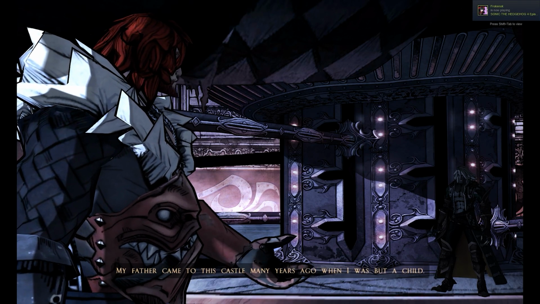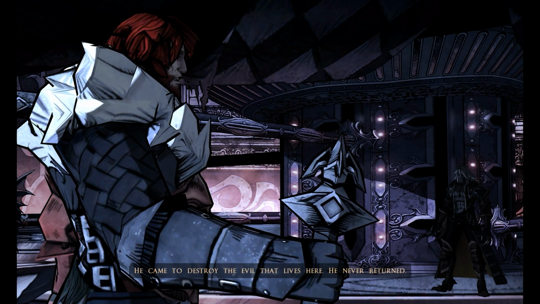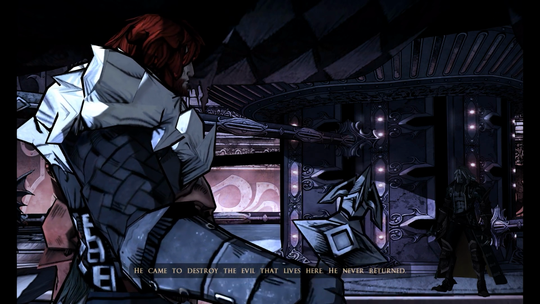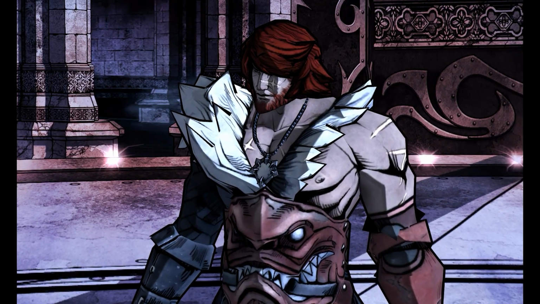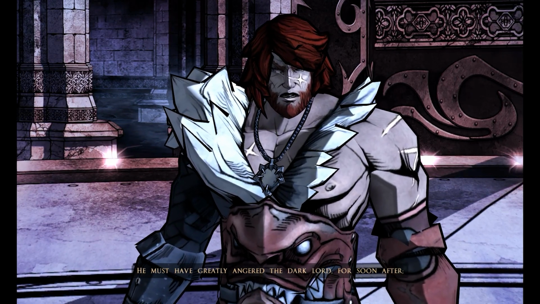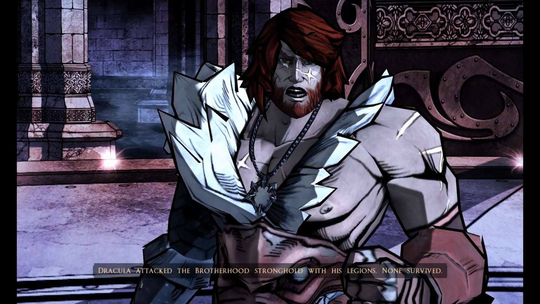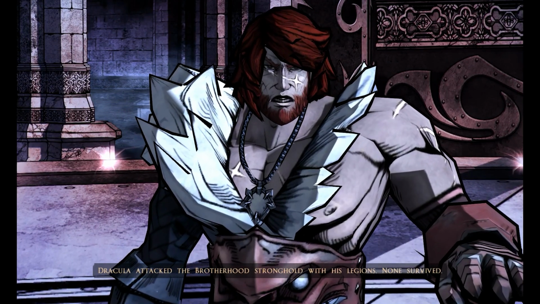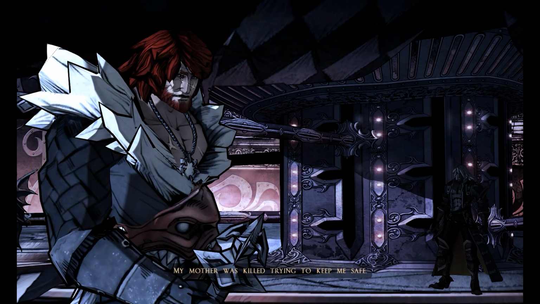My father came to this castle many years ago when I was but a child. He came to destroy the evil that lives here. He never returned. He must have greatly angered the Dark Lord, for soon after, Dracula attacked the Brotherhood's stronghold with his legions. None survived. My mother was killed trying to keep me safe.